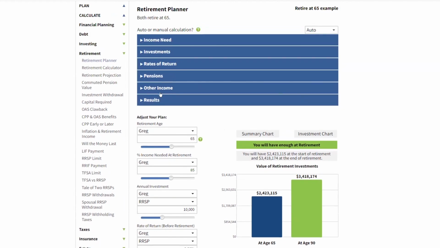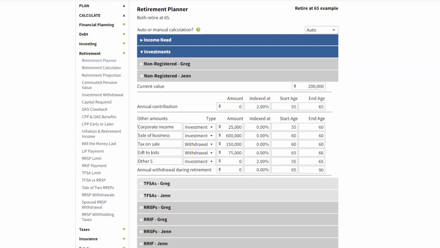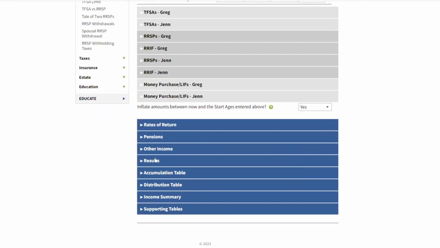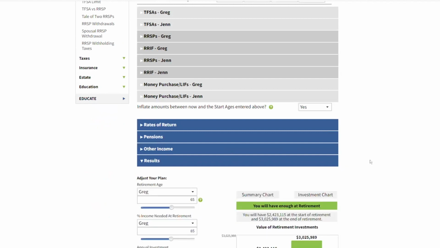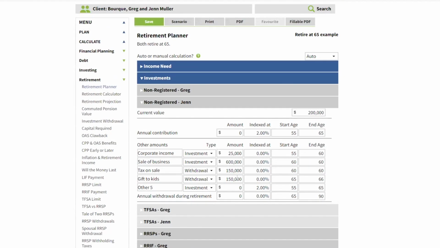You could then go in, and if you were considering, in this scenario, gifting more money, if you wanted to double the money being gifted to the children, you can see that the ending value will go down considerably to reflect that. So this gives you a lot more flexibility then in terms of managing, creating other cash flows if they choose to retire at 65. So now let's create another scenario.